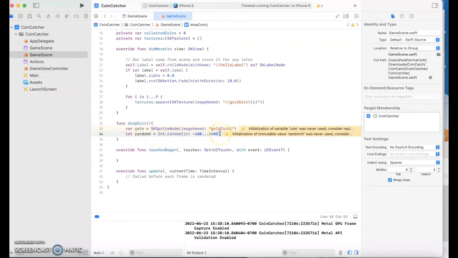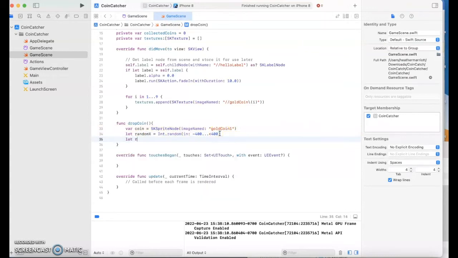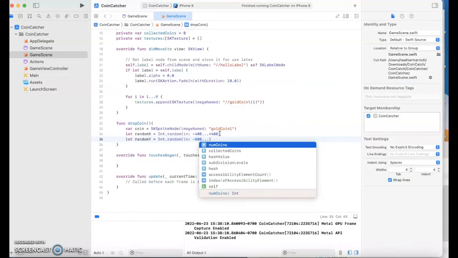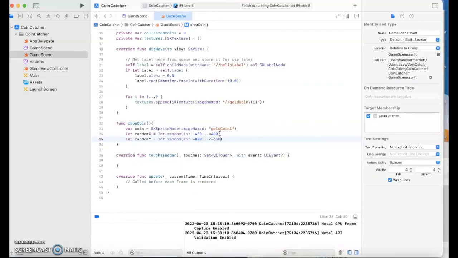So that tells me a little bit. I want to drop them all from the top. So what happens if, let's just pick a random integer between -800 to -650. Oh, sorry, the top was positive, not negative. So let me switch this. Positive numbers. Okay, so I want to drop all the coins from the top, and then gravity can pull them down to the bottom. I've got too many dots.